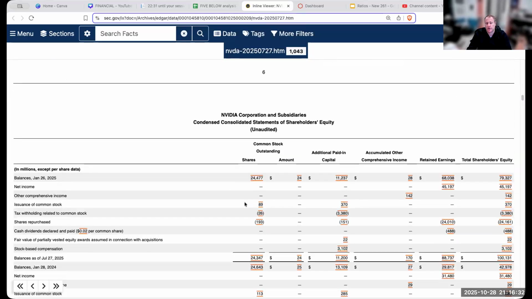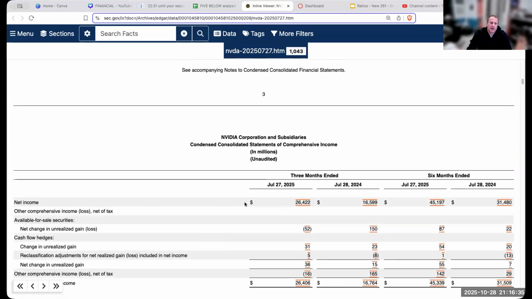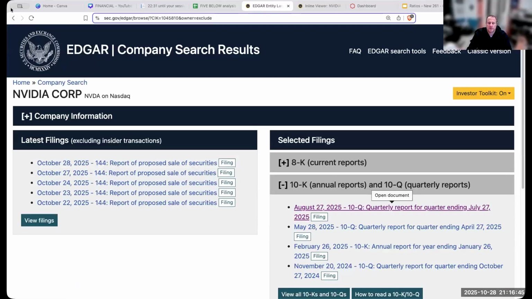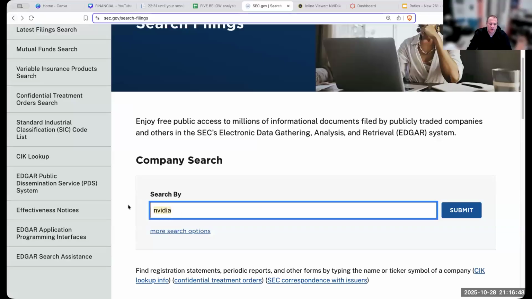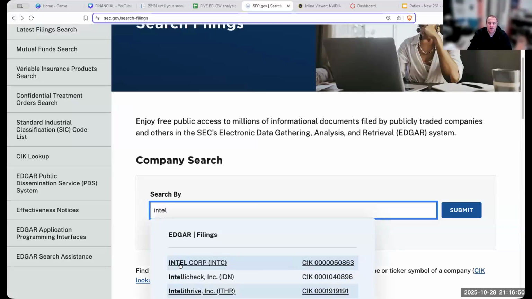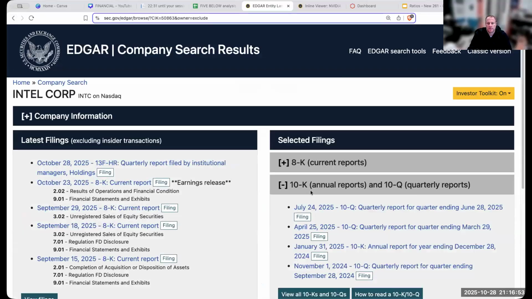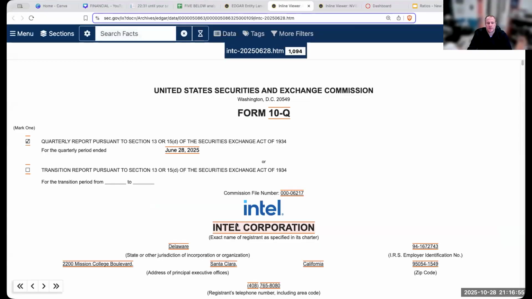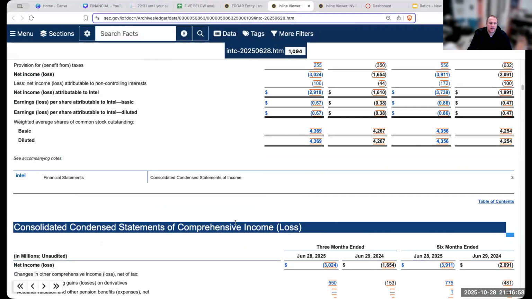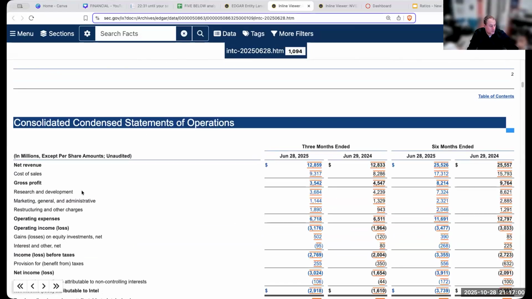Basically, R&D is going to be a measure of how we are reinvesting in our company if we have a technology type company. Let's look at some other companies that might also have some R&D. If we look at Intel, in their income statement they do in fact have research and development, and their R&D as a percentage of total revenue is significantly higher.